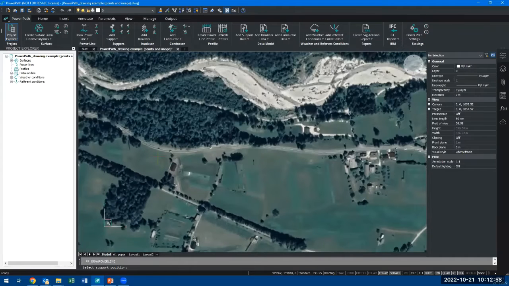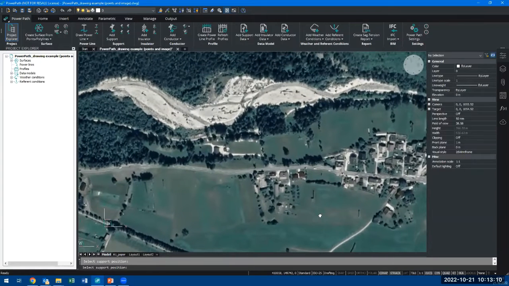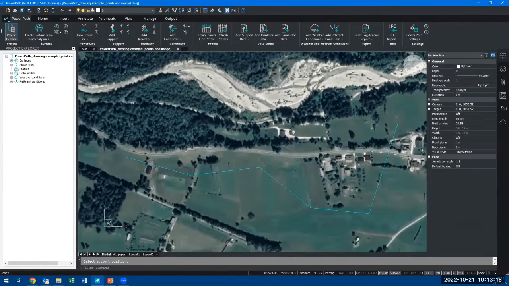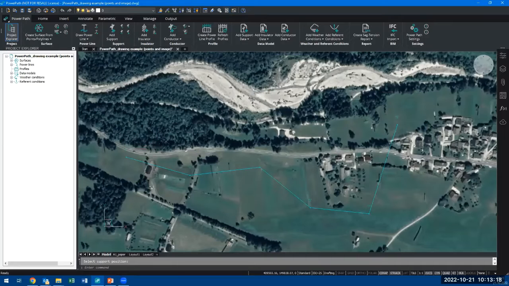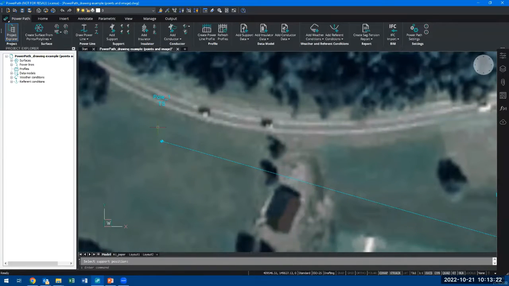What I need to define now are the points of my tension poles. As you can see, if you are using AutoCAD or any other CAD platform, it is very simple, like creating a power line. Okay. When I finish, I just press enter and I have created the alignment of the power line.